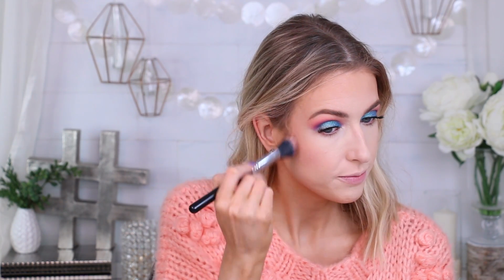This is Holiday by ColourPop. It's starting to get super hot in this room now that the lights have been on for a while. I'm regretting my decision to wear this giant sweater. I should have known that I would get too hot, but no, I was very chilly this morning. Oh, that's such a pretty blush color. Can't stop wearing it. So nice. What color blushes have you guys been reaching for recently? I've been going more into the pinks than usual, but I'll always be a coral blush girl.